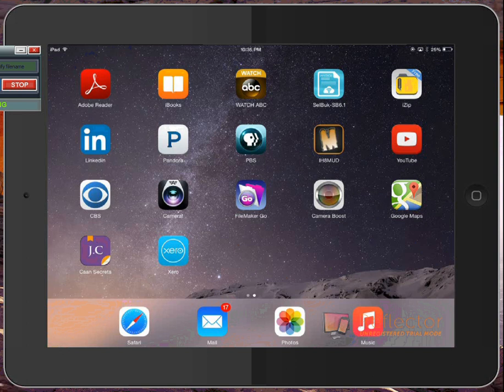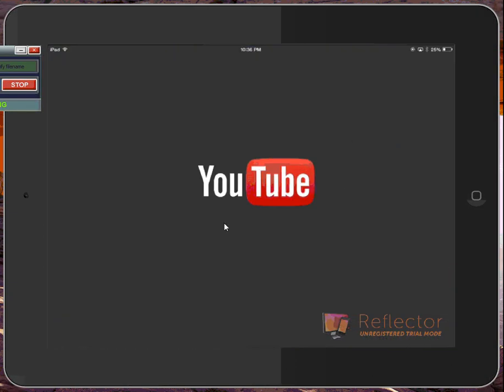There's a function which is the tap function, and in that case what you want to do is just tap the screen very quickly and accurately. So these are the apps currently on my iPad, and to activate any one of these, for instance YouTube, I would just tap on it. So I can show you that, and YouTube will load.